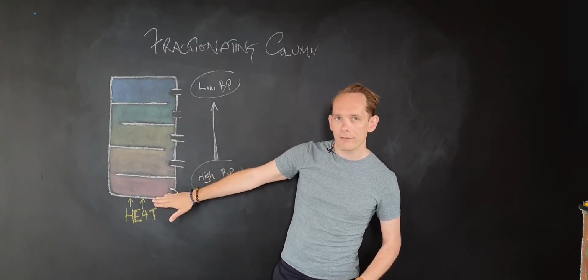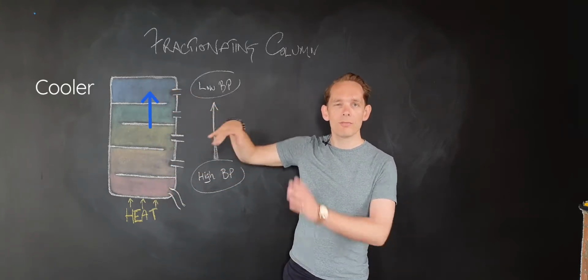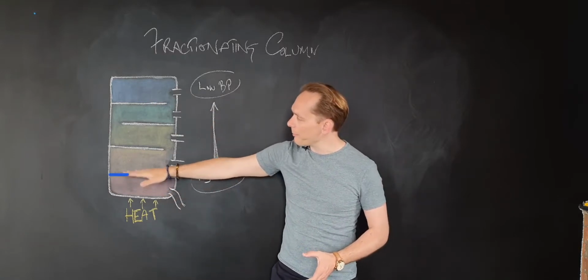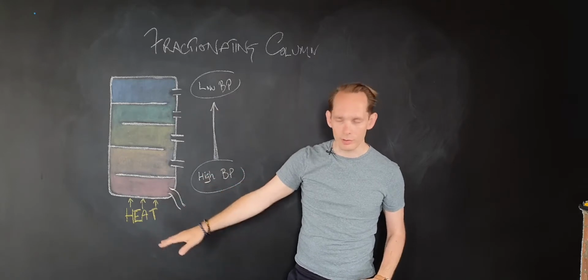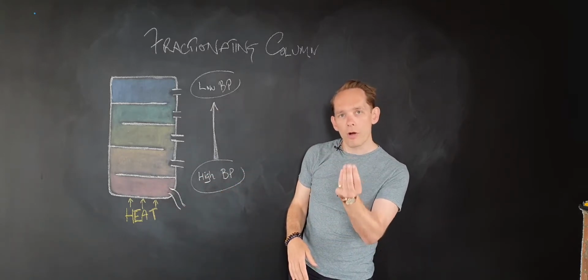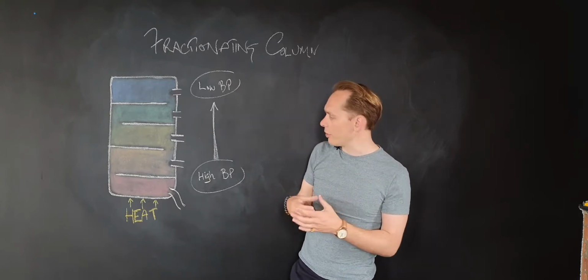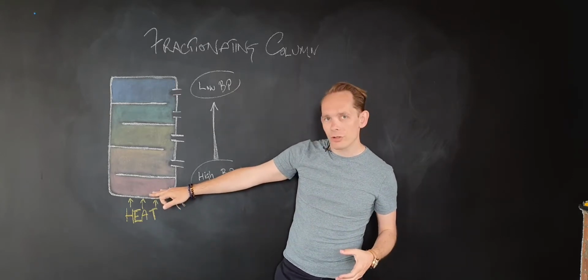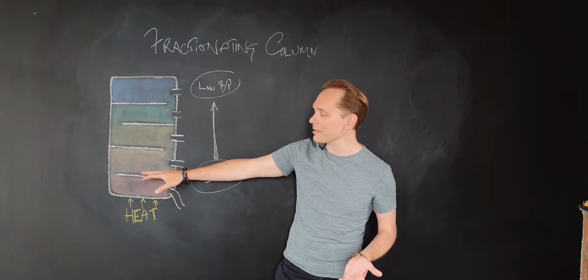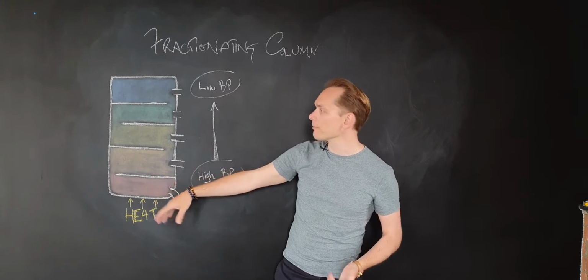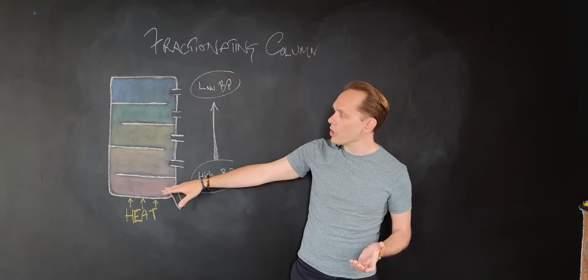Well, if the heat's at the bottom, the further you go up, the cooler the column is. Although you might think, of course, heat rises, these separate chambers essentially mean it's harder for the heat to get through. So it's cool at the top, hot at the bottom. Now, compounds with high boiling points, usually the bigger, more dense compounds, will travel only a short way up the column before essentially they condense, because it's no longer hot enough to keep them as gases, so they condense at a lower chamber.